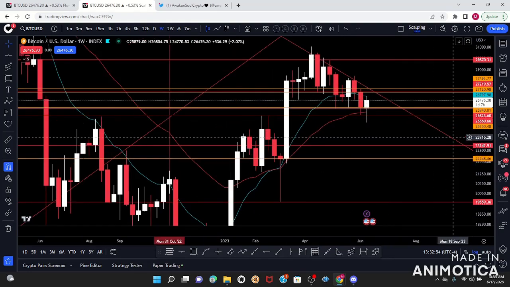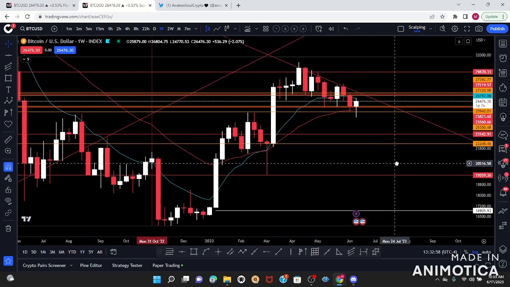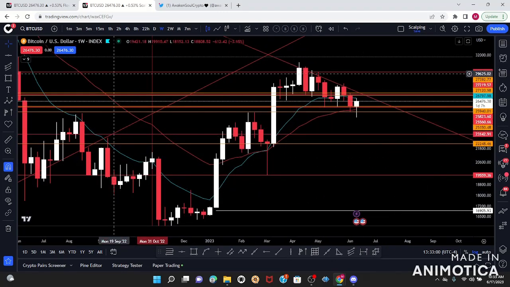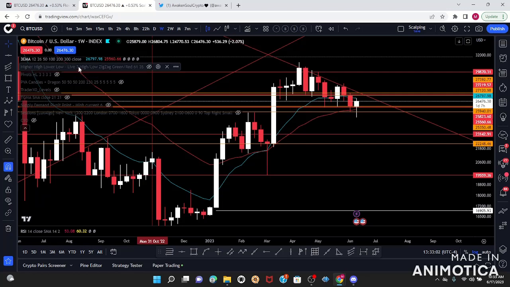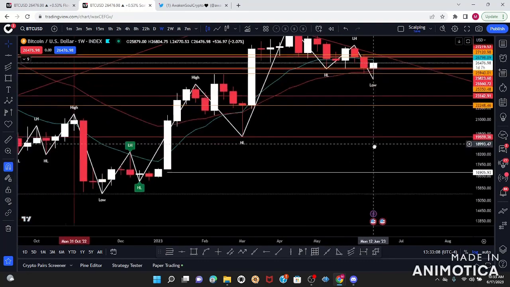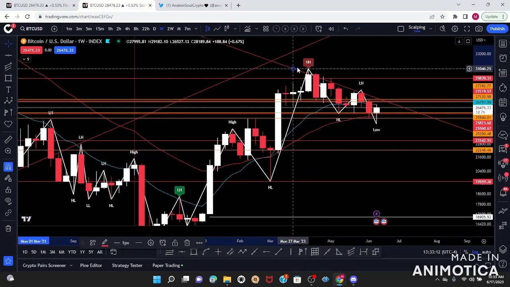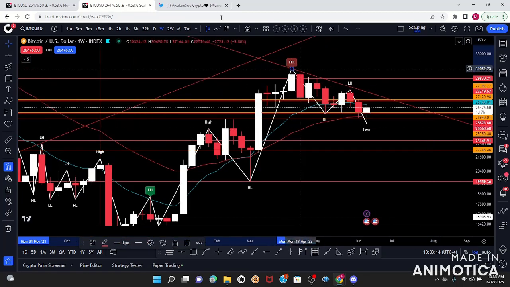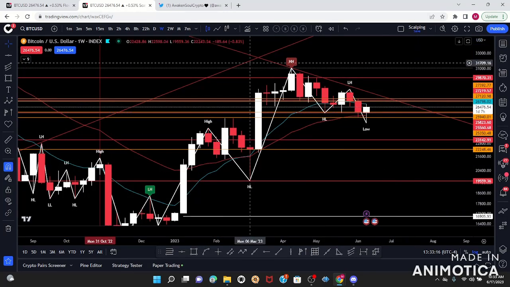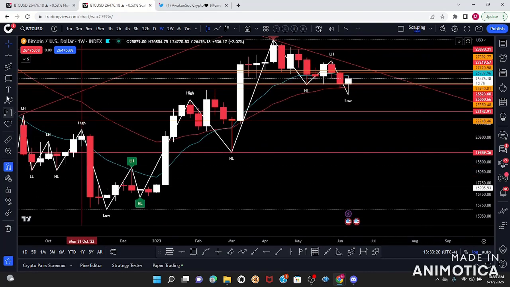Okay, also on my weekly, what else do I want to do? I want to add some trend lines. Let's go ahead and do a weekly trend line, right? And I like to use my higher high, lower low indicator just to guide me. Because there's this monthly resistance trend line here, I'm going to use the monthly and keep the monthly. There's no need to put a weekly there because the monthly is stronger than the weekly, right?